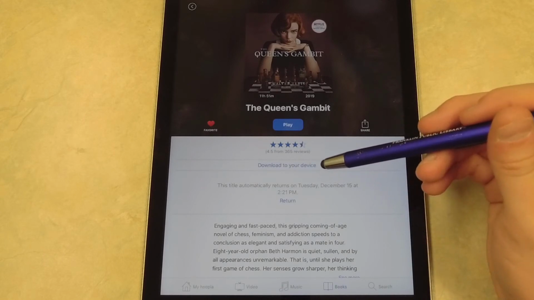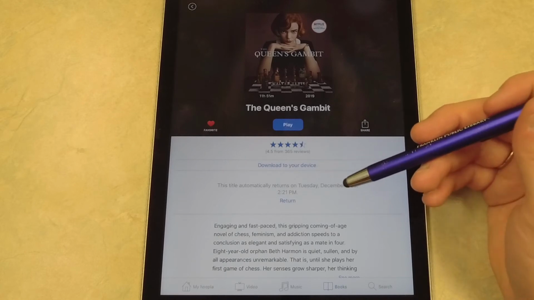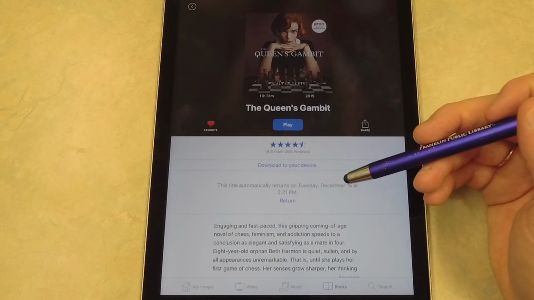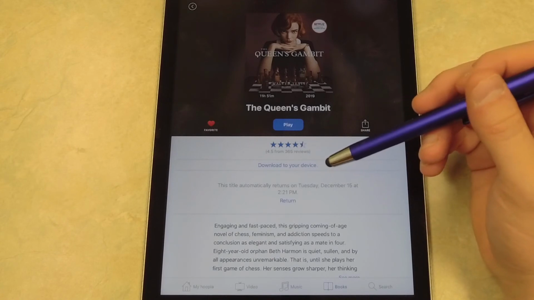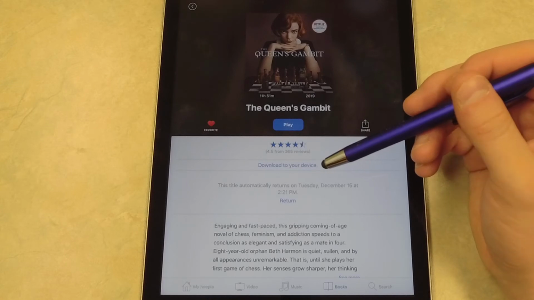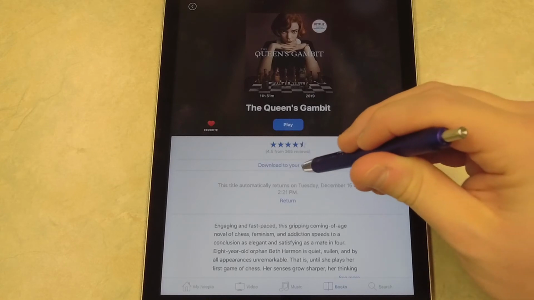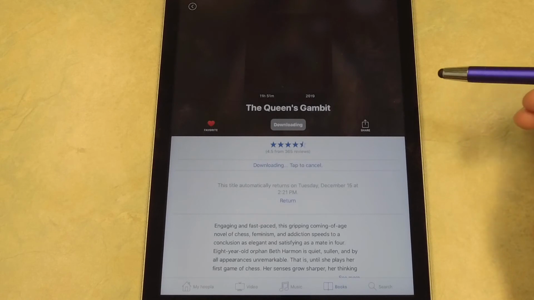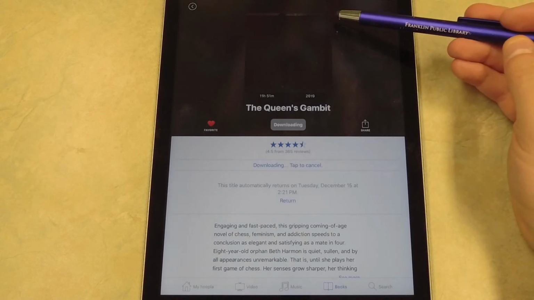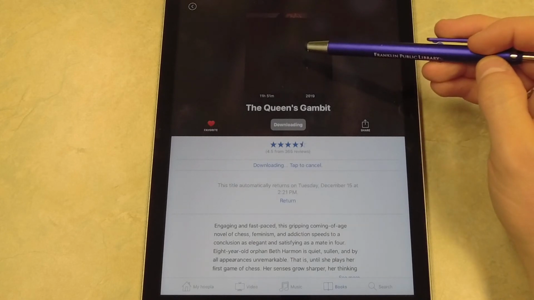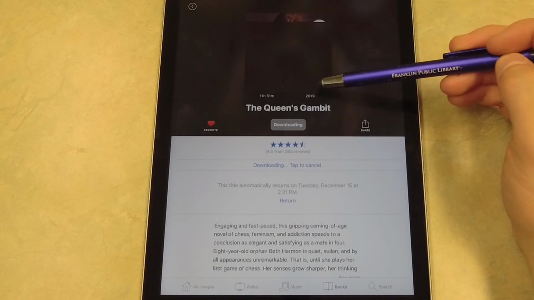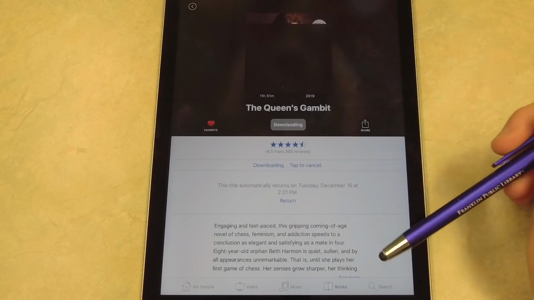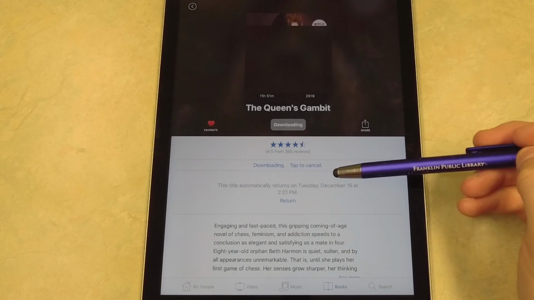So this is then, if you're going on vacation or you want to listen to the audiobook while you're walking, or read an ebook if you're on an airplane, or someone's driving you in your car, you can download it to your device, and then it'll be stored there, so you won't need to worry about having cell phone service. So I'm going to click that. And I really like this. I think it's really neat. As it downloads, you can see that image went away, but as it's downloading, the cover image starts revealing itself, and then it'll get all the way down. And you can see here the status, downloading, tap to cancel.